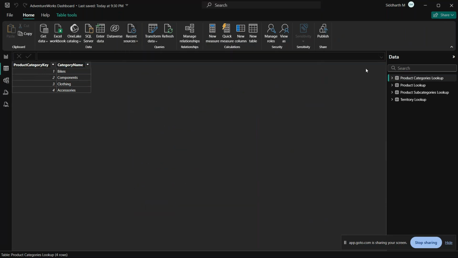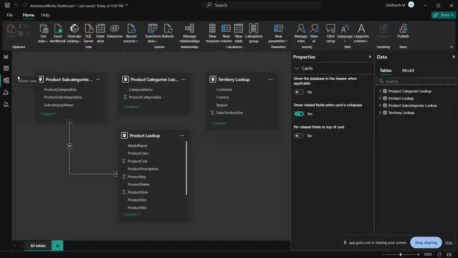And if you come down to the modeling tab, here also the same options are available. You can click on transform data. In the transform data, you will have the Power Query editor. In the Power Query editor, there are multiple options to get data.